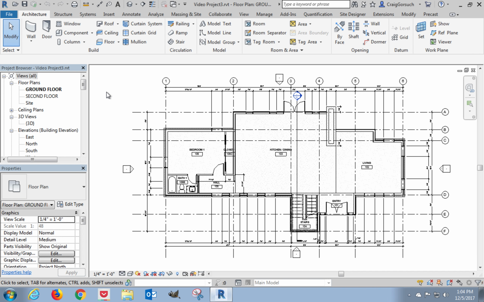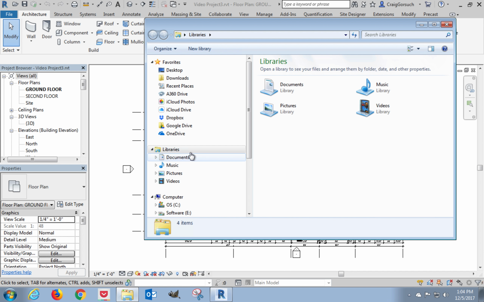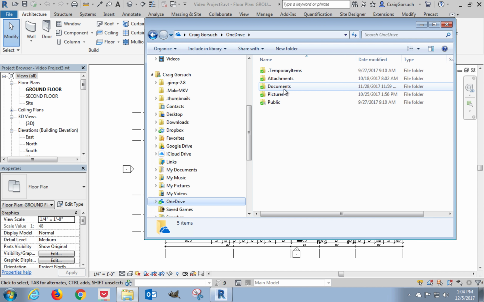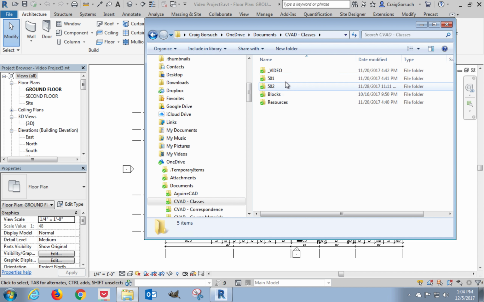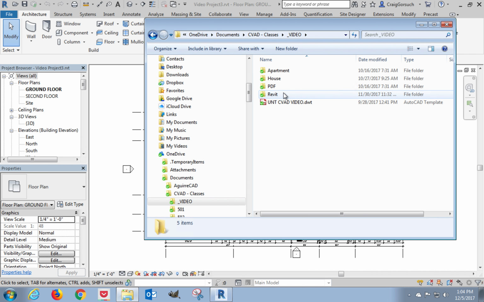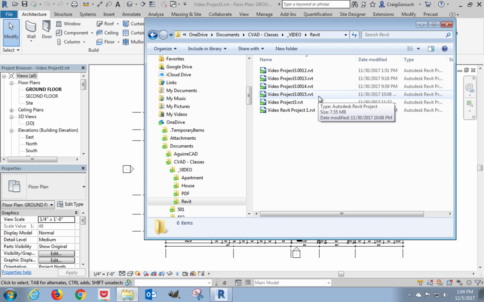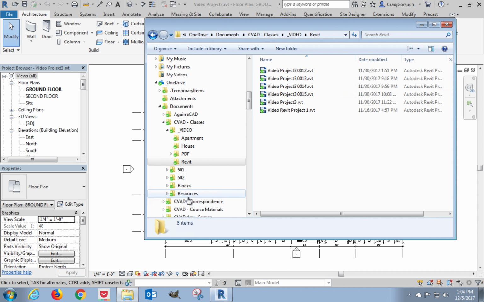So here we go. Some of you may remember that we downloaded some information. I've got it downloaded in my OneDrive, but they are the materials that we're using for these classes. And you should have a folder. Of course, it's going to be in a different spot here than it is on my flash drive.